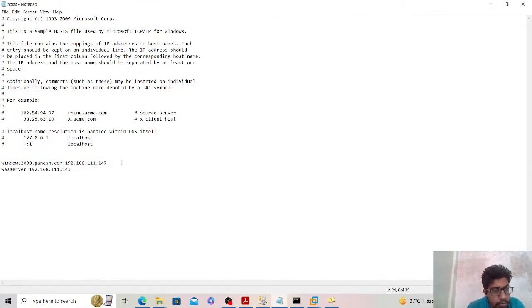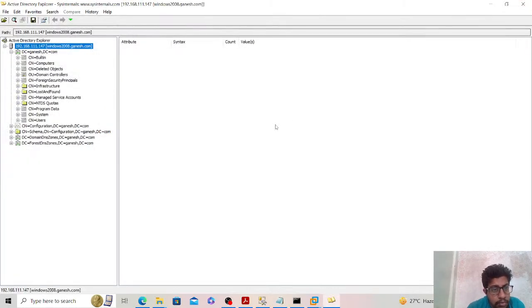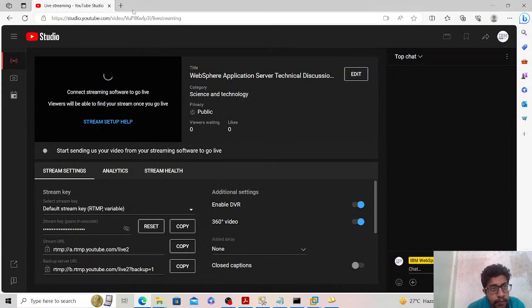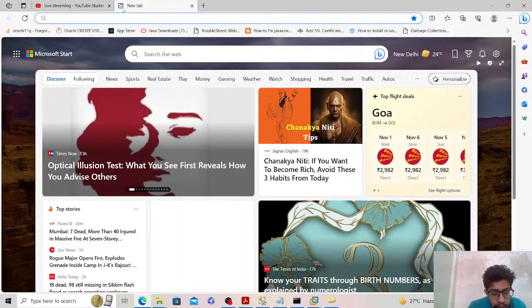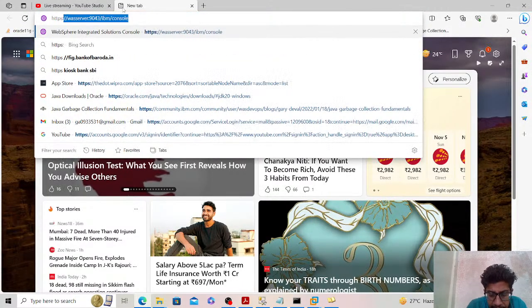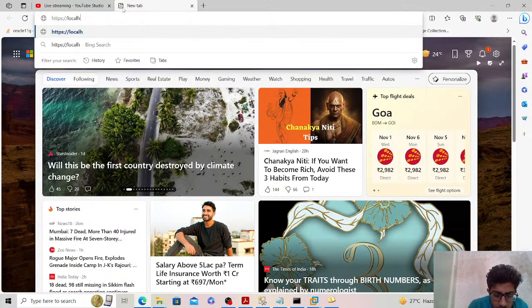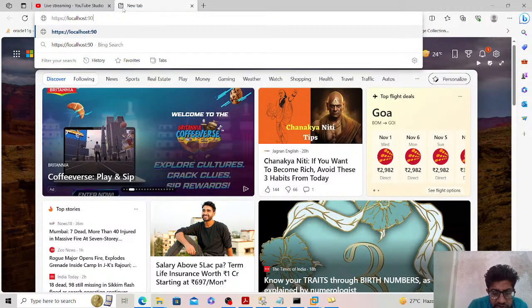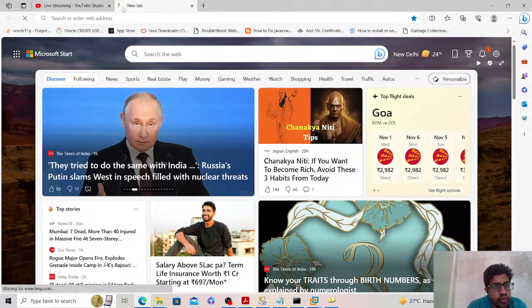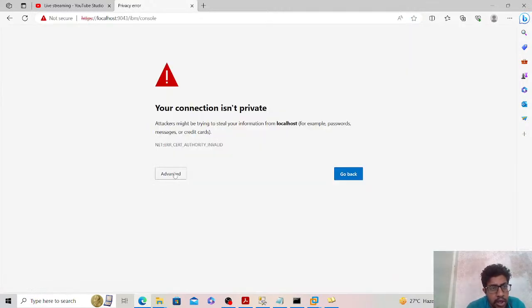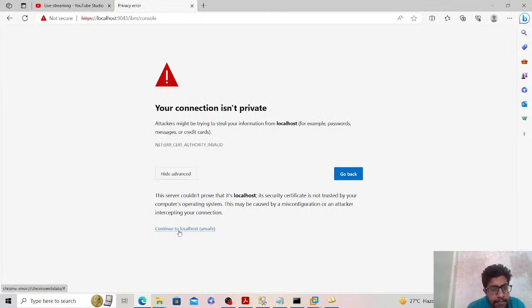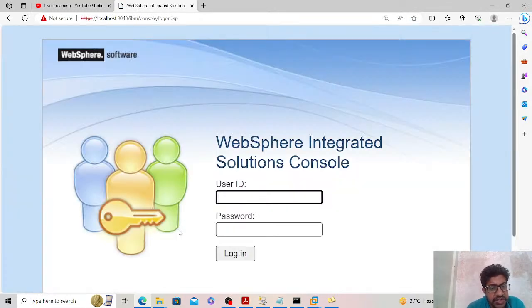Okay, https localhost 9043 slash IBM slash console. Yeah, secure LDAP is configured, LDAP with standard.